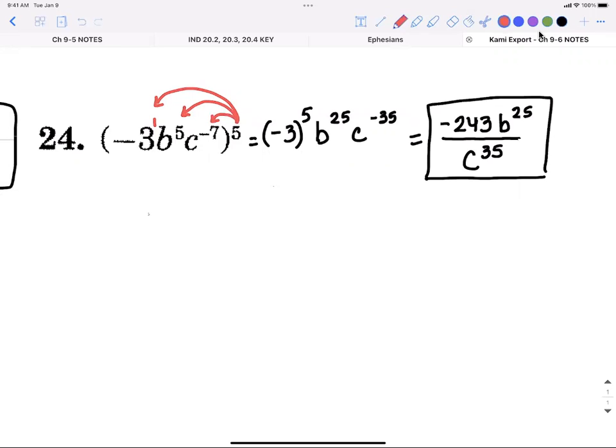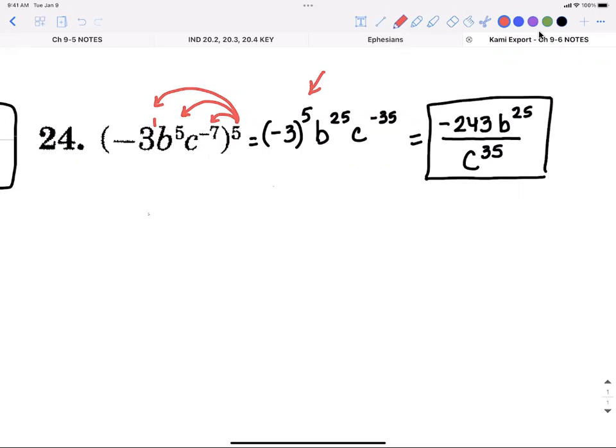Perfect. My exponent was odd, which meant I was going to have 2 and 2, which went positive, 2 and 2, which went positive. That gives me 4. But then that 5th one, that's the odd man out. That's going to make my answer negative. 3 to the 5th power is 243.